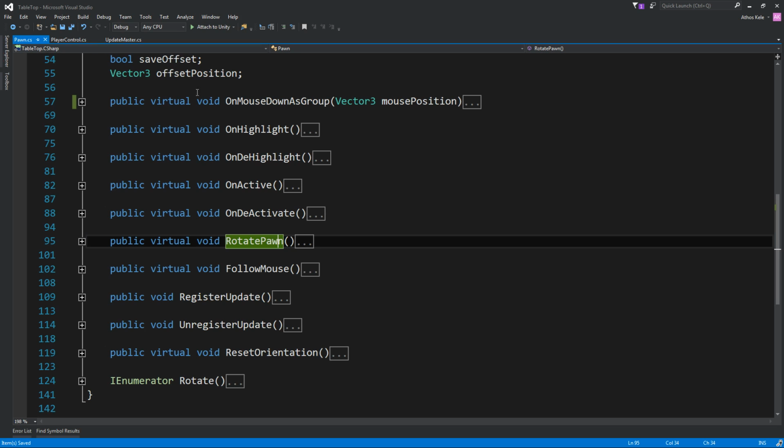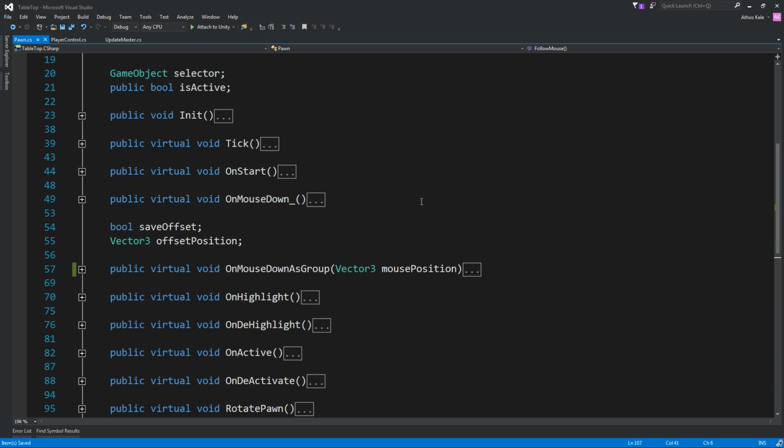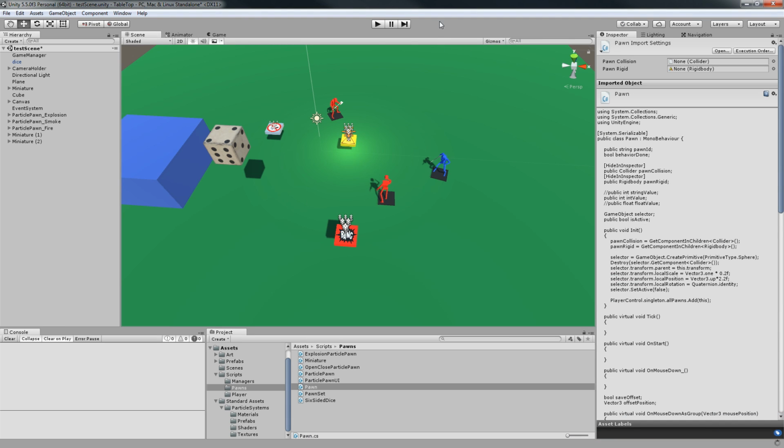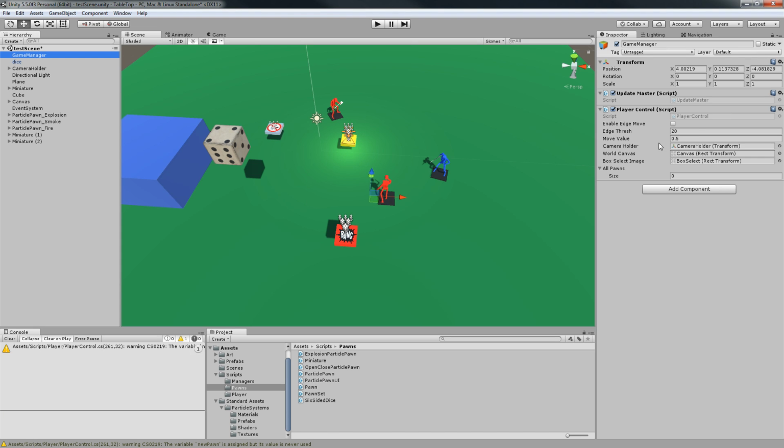So you can guess that the dice will have a different behavior for deactivating than the miniature will have, and we will see this also in a bit. Now, since we know what we have on our pawn, we're ready to see what goes inside our player control.